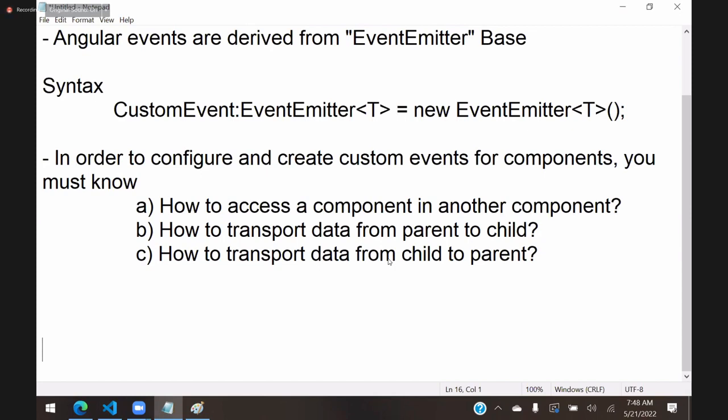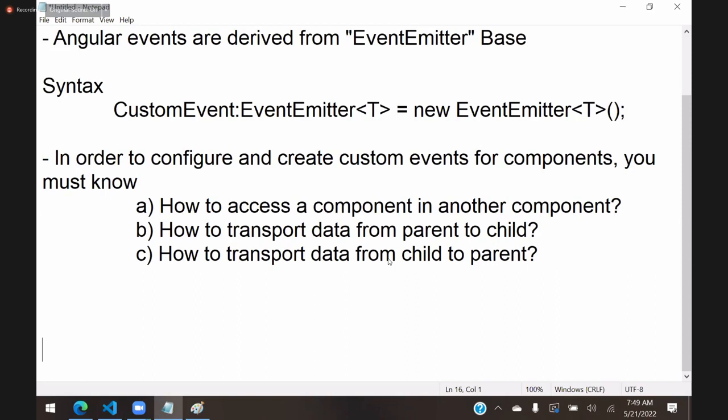So you should know how to access a component in another component, and how to transport data from parent to child and child to parent. Once we know these three things, it is easy to handle. In interviews also, questions are asked this way. In interviews, they may not directly ask about custom events. Remember, this is very important for experienced-level interviews.